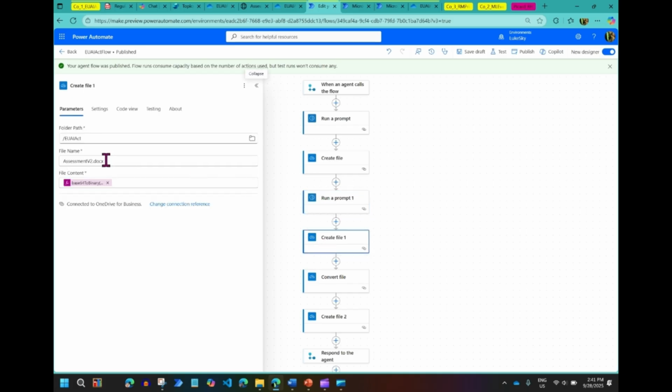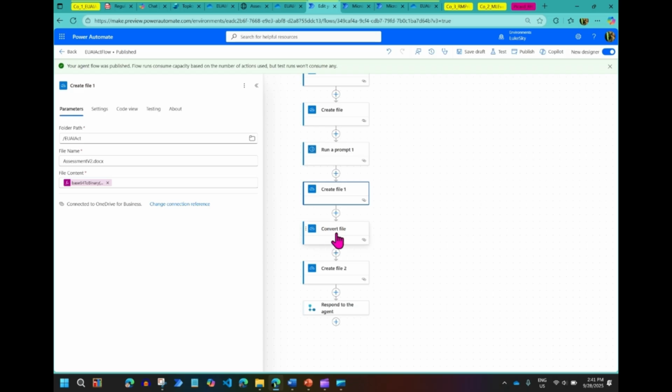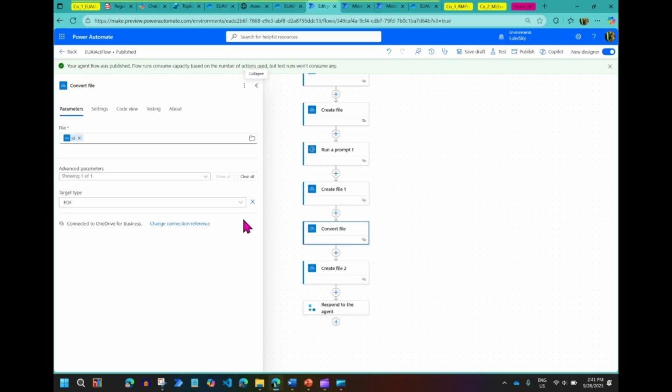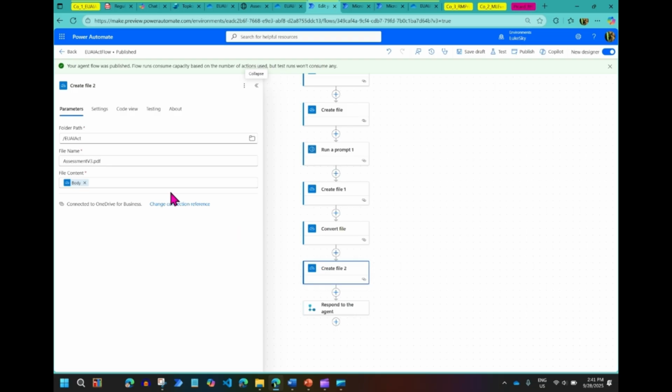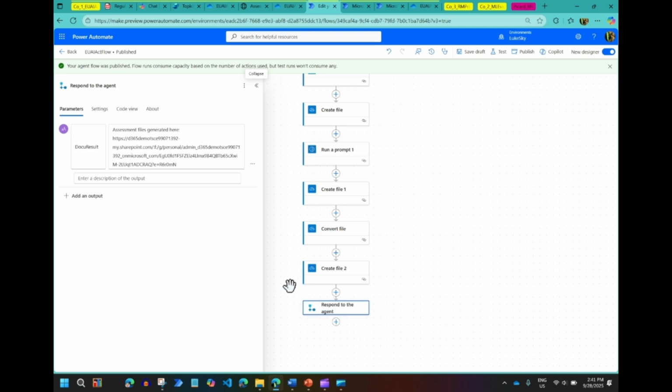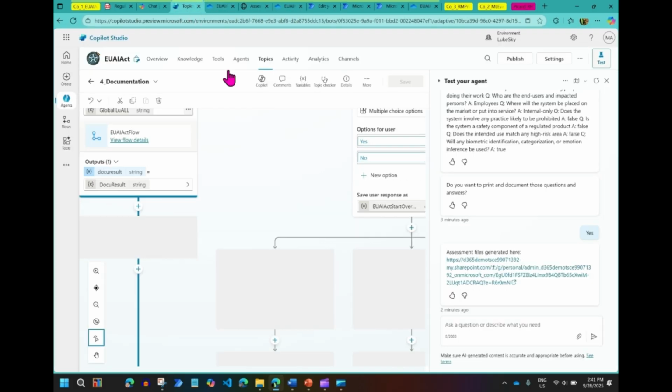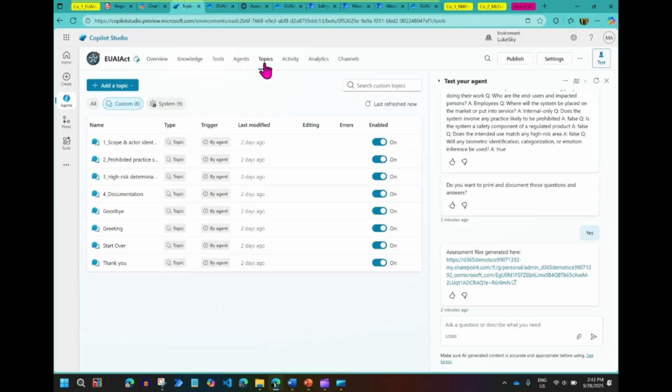The first file is this docs document, so a Word document, and again I'm using this output. But then I said, hey, maybe people want to have a PDF. So I took the Word document, converted it into a PDF, and then I said, hey, let's also create a version 3 PDF document, and then respond, hey, it's finished, and here is the link to this OneDrive folder. And that is all. So it's very easy how you can configure this question answer game that these EU regulations ask from you, and the documentation.